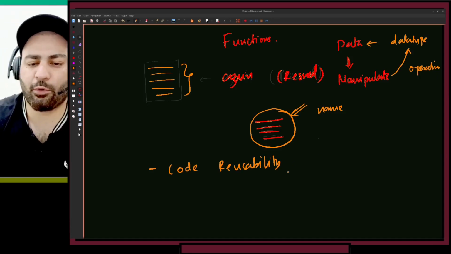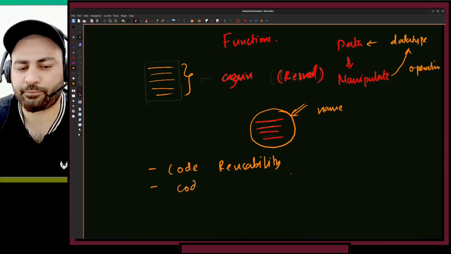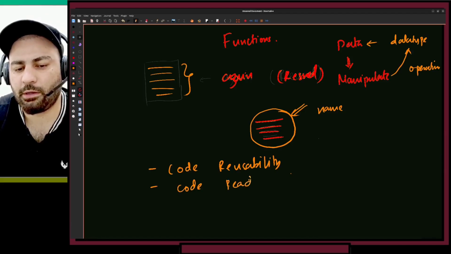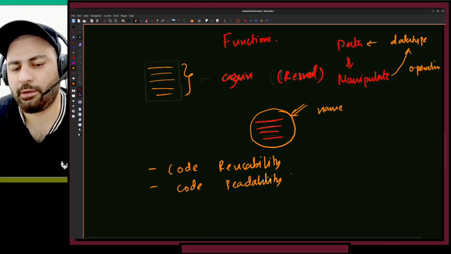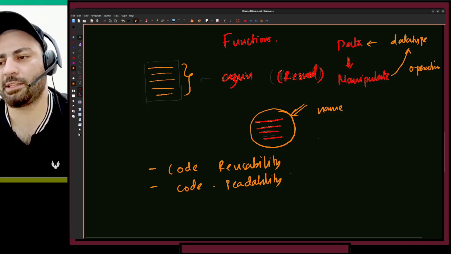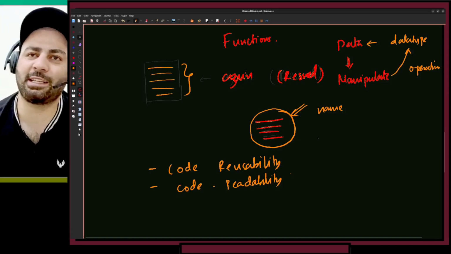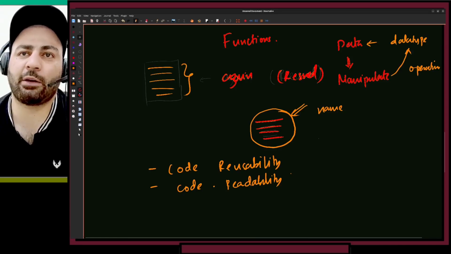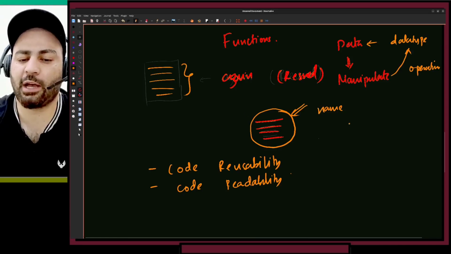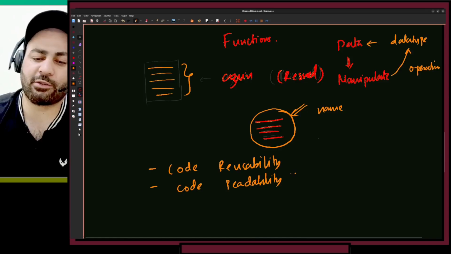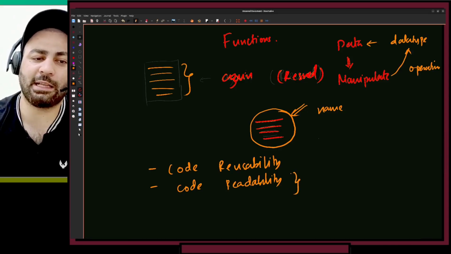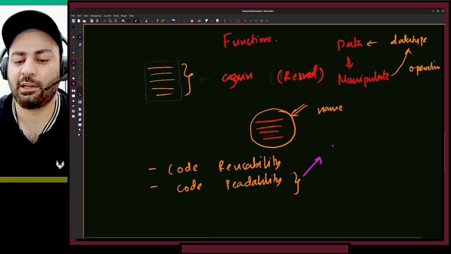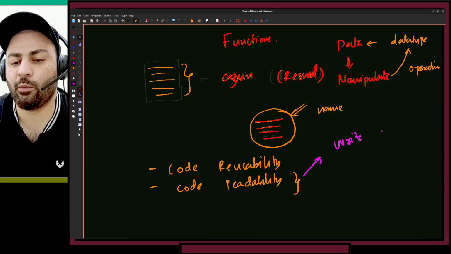And one more thing is code readability. You won't see many of the basic constructs coming now. As I said, the basic things we have done so far were the programming, but here you will learn how to make better code. As you will be working on bigger projects, the code should be readable. There is that mantra which I am always telling you: write once, read multiple times.